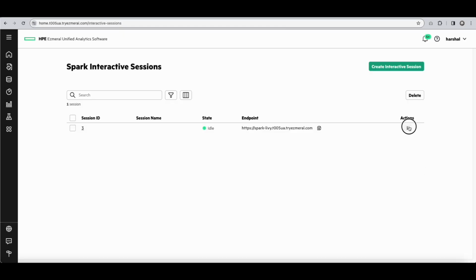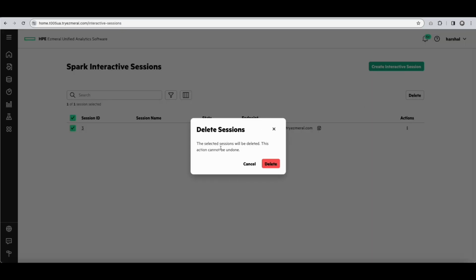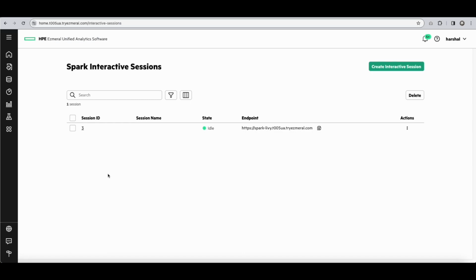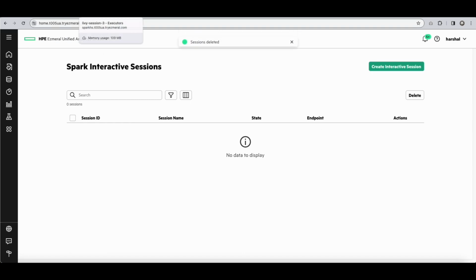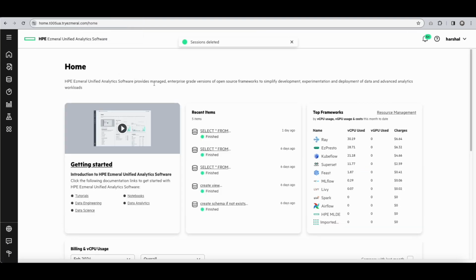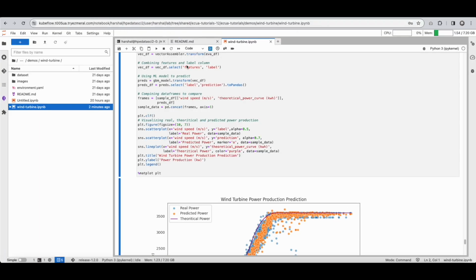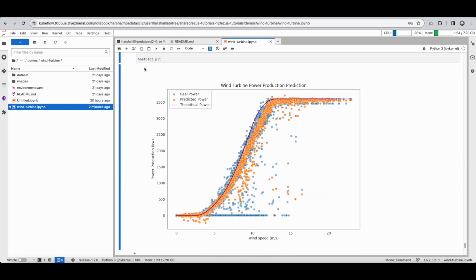So once your session is done, you can delete this particular interactive session. So you can just go ahead and delete it, and that way once we are done we can free up resources. Again, the benefit of using this is that the output of my analysis, my interactive analytics, is already saved in my notebook. So it's already there for me to understand and analyze. So I don't really need a running session for that anymore because my job is done.